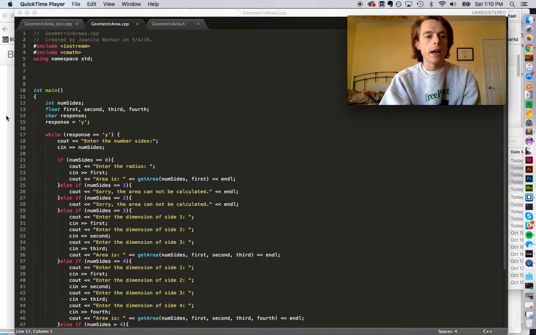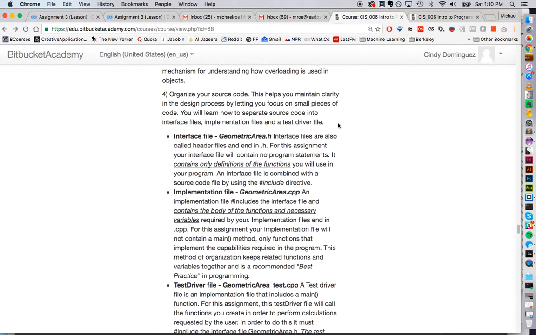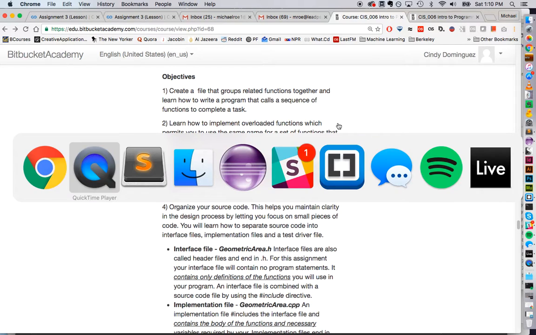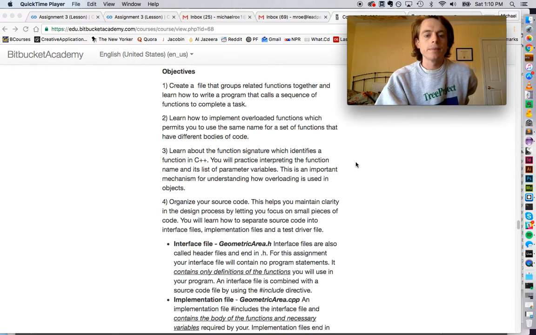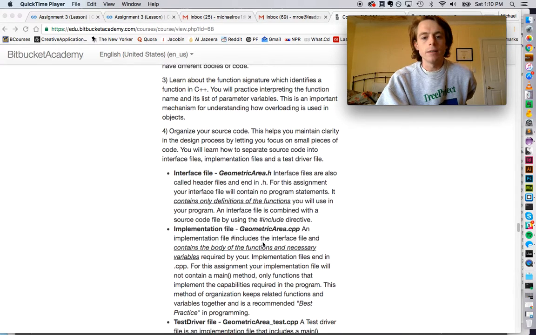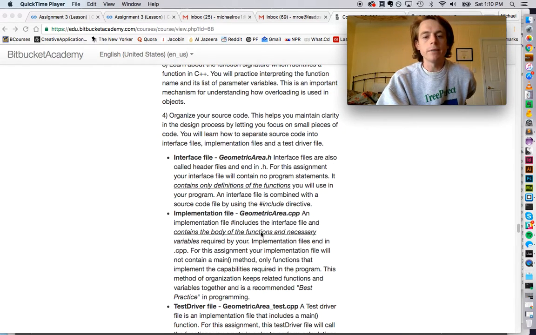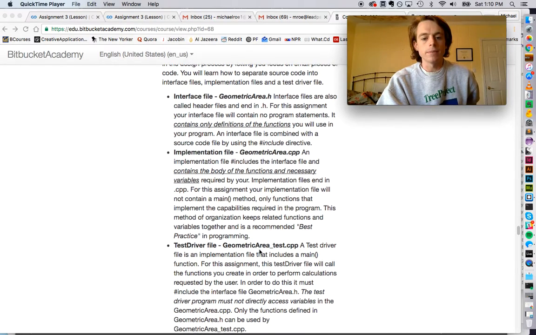And now we have basically the kind of formatting that was mentioned in the objectives of this chapter. So again, we have the interface file, the implementation file, which only has the body of the functions, and we have the test driver file.